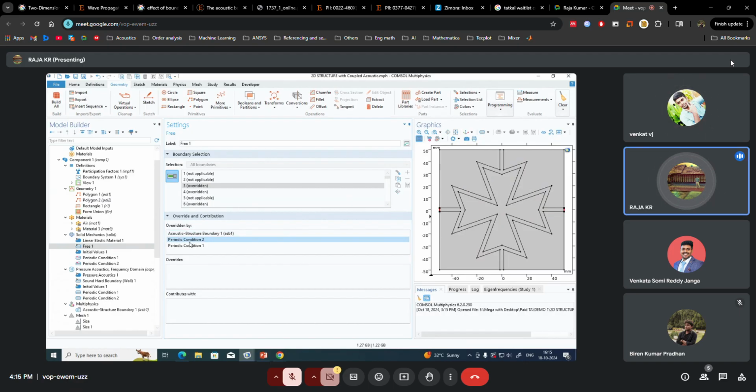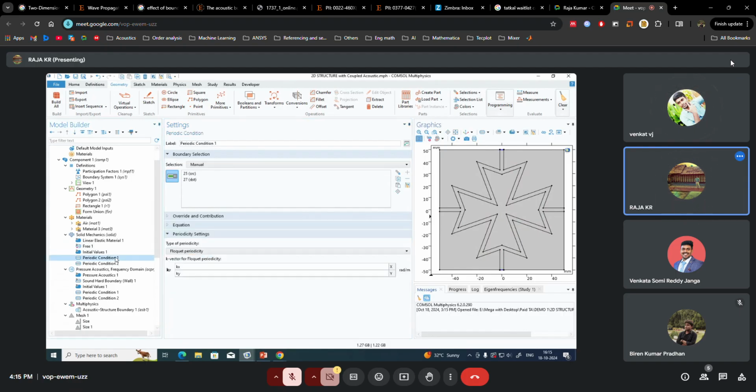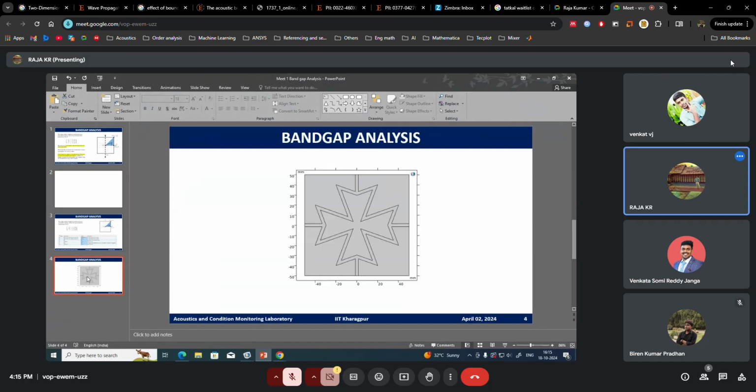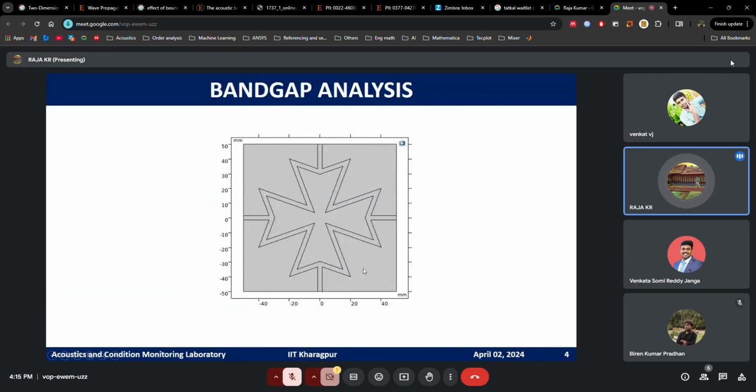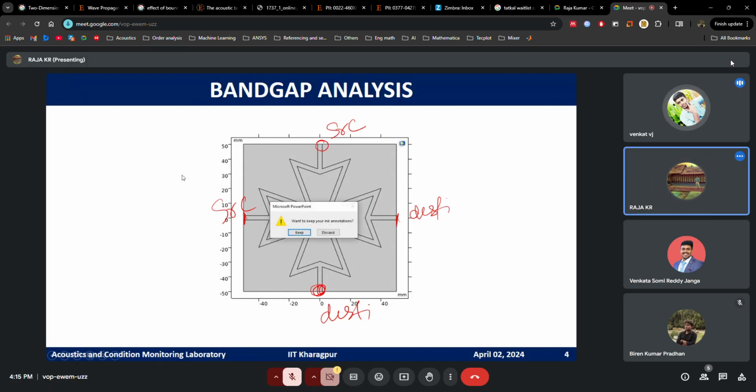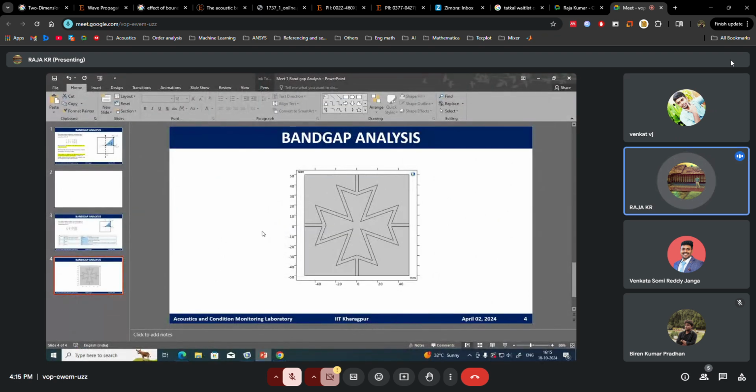Similarly, you can see the periodic condition and second periodic condition. Now for the solid case, you can see it here. This is your solid, right? This part will be periodic with this. So one you will turn as SRC, then this will be your destination. Similarly, this part will be SRC, then this part will be destination. So that is what we have done for the Floquet boundary condition. What is SRC? SRC is the source.